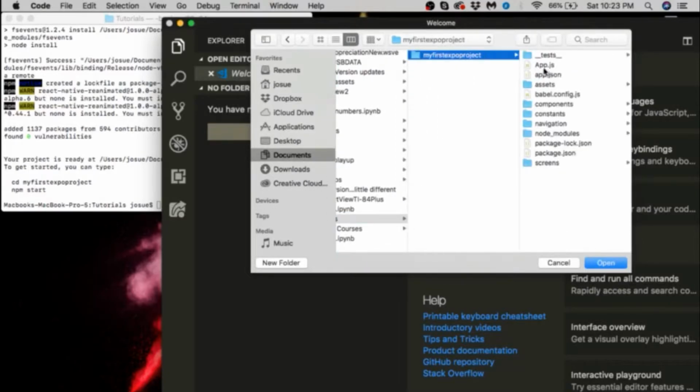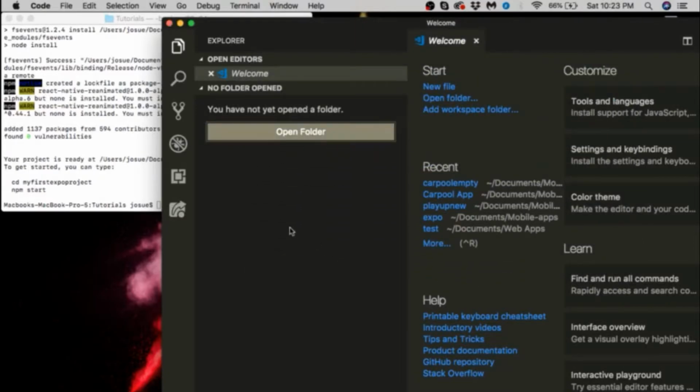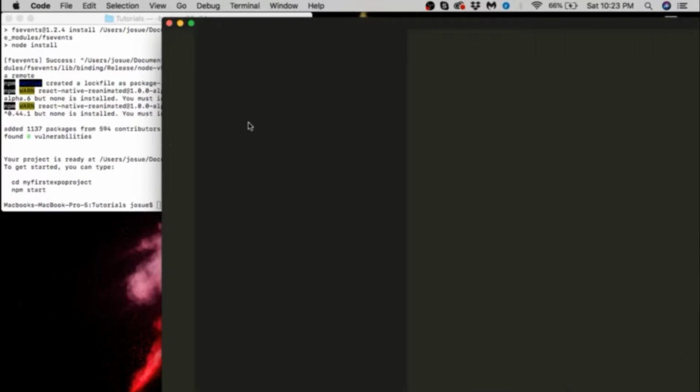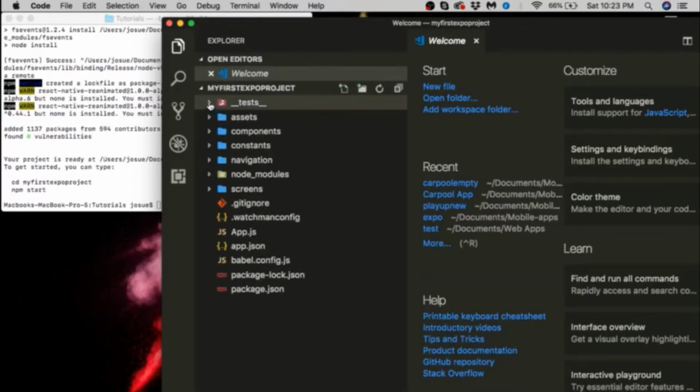Okay. Now after your app is open in the text editor, you can see all your folders.